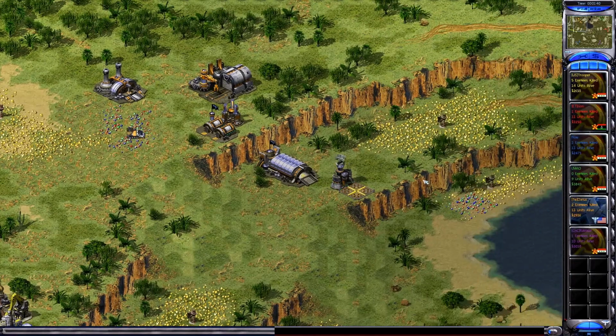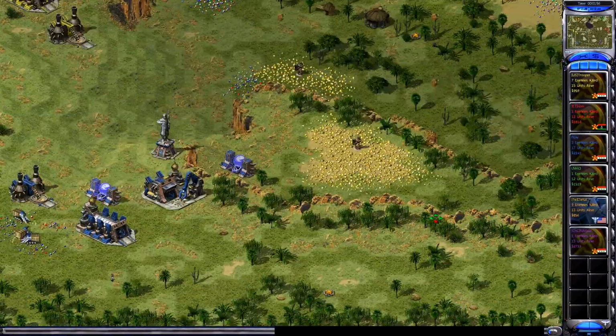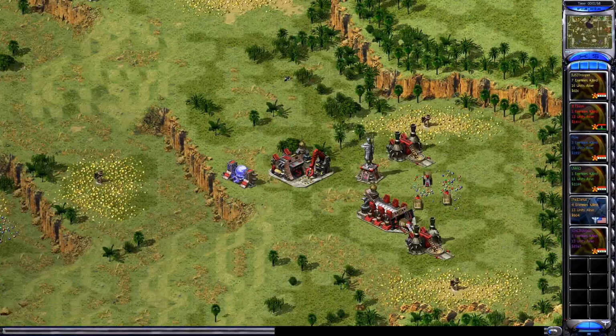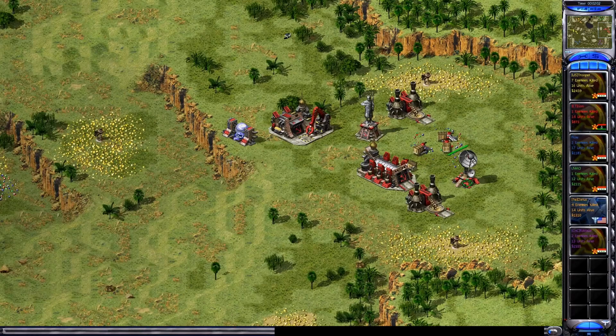Okay, now we have the orange player built his war factory and his radar, or call the Air Force Command Headquarters for long, just call radar for short. Okay, war factory have been built by all players, and we have radar tower here.